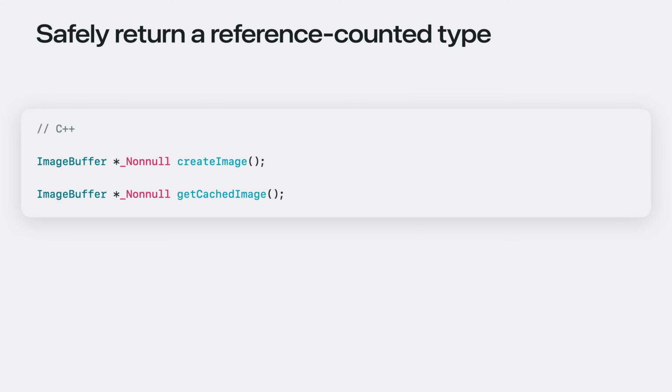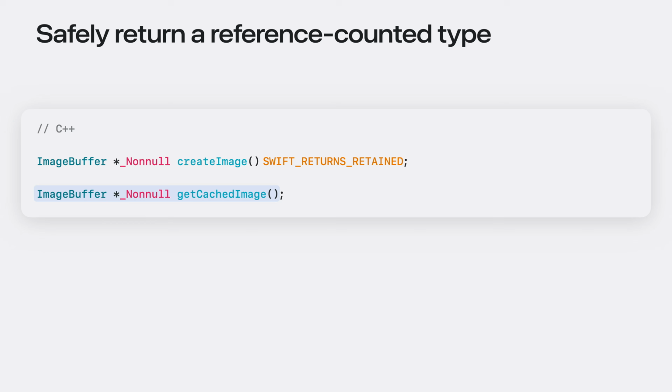But there is more information that the compiler needs from me to return the image buffer safely. When a C++ function returns an image buffer, there can be two possible situations. First, if the function returns a newly created image, it is the caller's responsibility to release the image when it is done with it. In this case, I'll annotate the method as Swift returns retained. This tells the Swift compiler to release the image in the caller when it is no longer used.